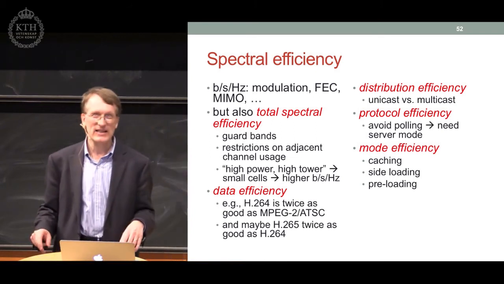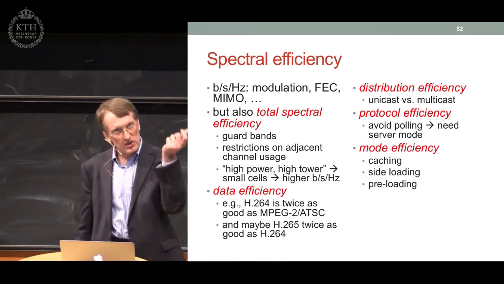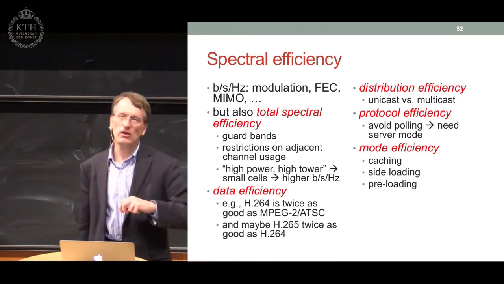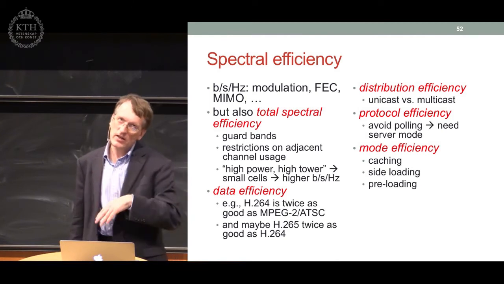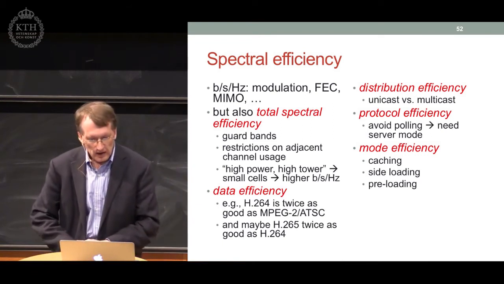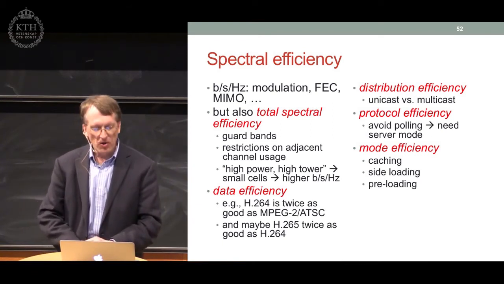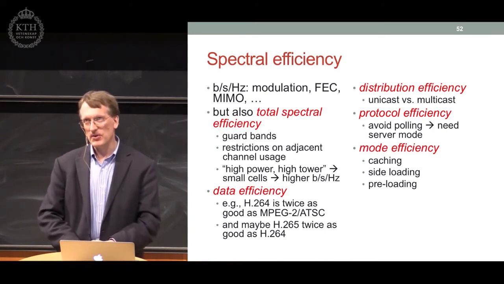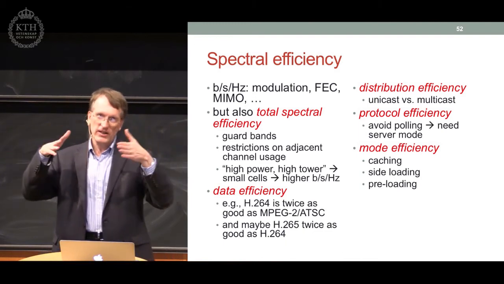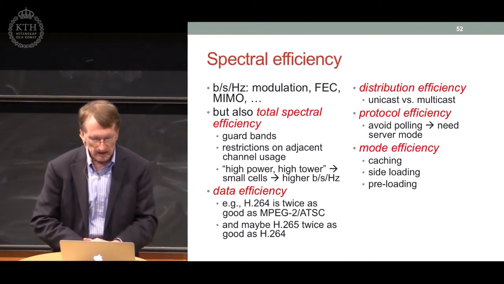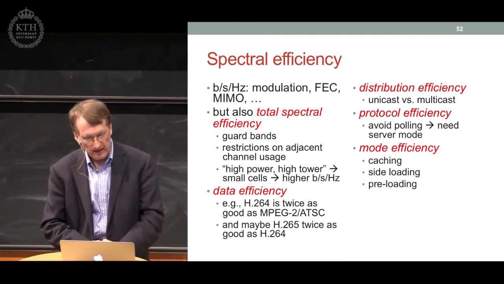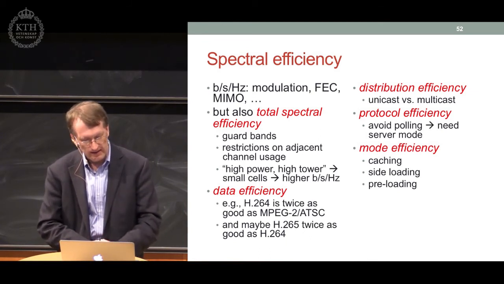So for example, many systems tend to get, say, 1 bit per second for each hertz of bandwidth. It depends on modulation, your noise, all of these types of things, and there's a limit, the Shannon limit, that tells you that. But we also want to have a total spectral efficiency. For example, some systems need bands, so-called guard bands, which can't be used for anything else. They're just used to keep two different uses separate. That's essentially wasted space that you just have to keep clear to make the system work.